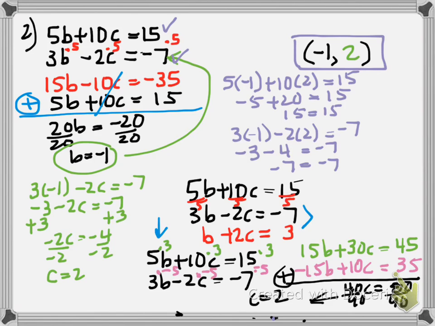let's do this over here. So if I add these up, I get 4b. The c's would eliminate, equals negative 4. Divide by 4. And I get b equals negative 1, which again is what I got. So notice all these different things that I could try in order to get my coefficients for one variable to match with opposite signs. So let's just write up a couple things that we notice.